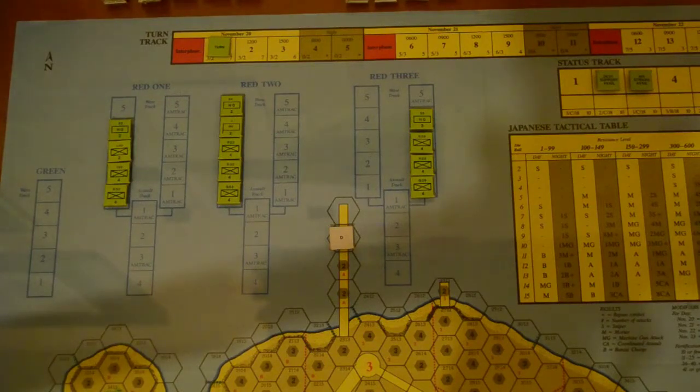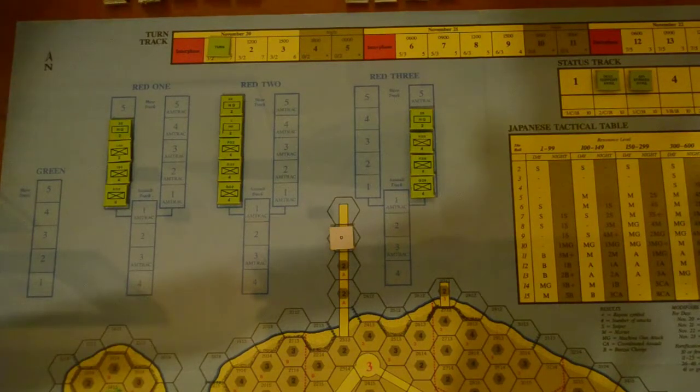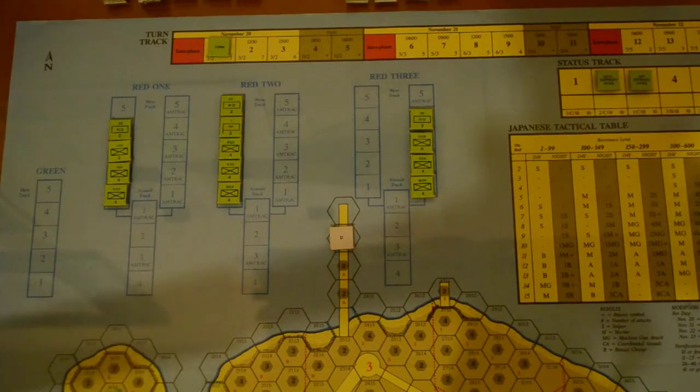So let's see, for these guys, they are in red 1. So any hex with a red 1 or a red A or a red B is potentially going to hit these guys. So I'm just going to quickly count up. We have 1, 2, 3, 4, 5, 6, 7, 8, 9, 10, 11, 12, 13. We have 13 hexes that can fire on these guys.